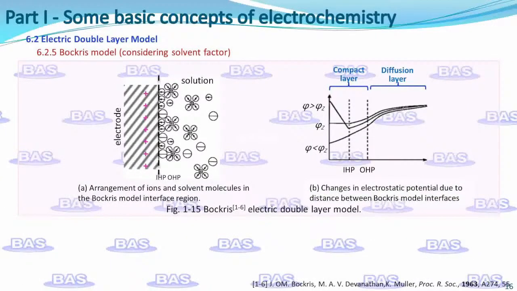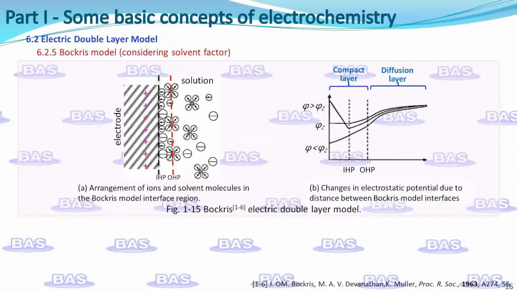In 1963, Bockris proposed an electric double layer model that includes a solvent factor. In polar solvents such as water, the concentration of the solvent is almost always higher than the concentration of the solute, so there is always an interaction between the electrode and dipole. The Bockris model takes into account the solvent factor and assumes that the solvent molecules are preferentially arranged on the surface of the electrode. The orientation of the solvent dipole molecules is based on the nature of the charge of the electrode, where the dipole solvent molecules are on the same layer as the characteristic adsorbed ion.